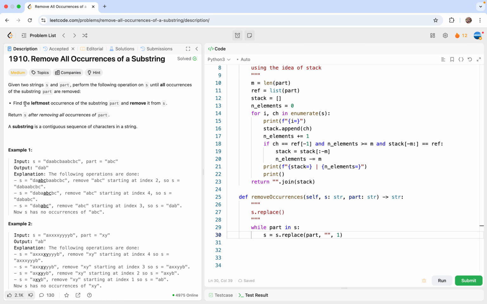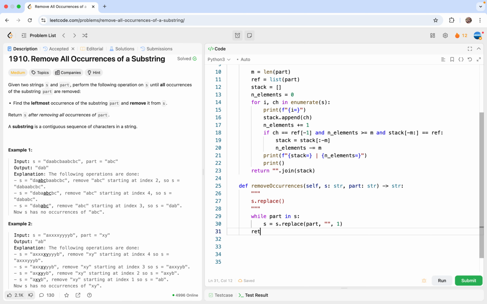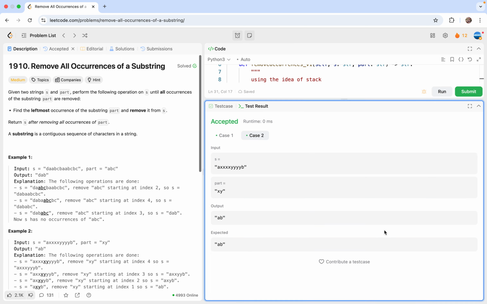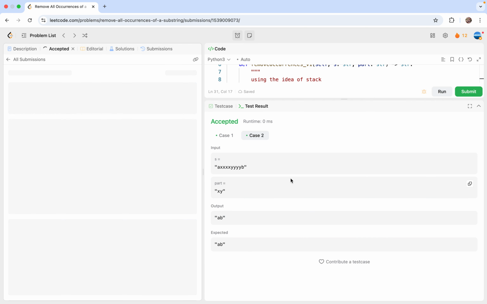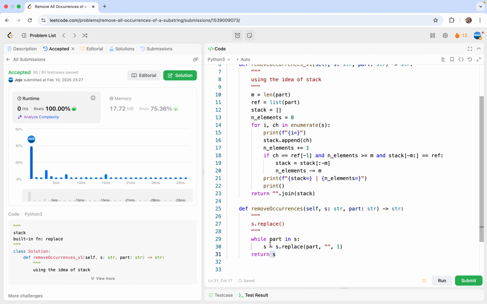This is exactly the requirement for this problem. Once we get this, we just need to return the final state of S. So we can do a test. Yeah, it passes the two cases. Now let's submit. Yeah, actually it's also very fast because it's optimized in the implementation.